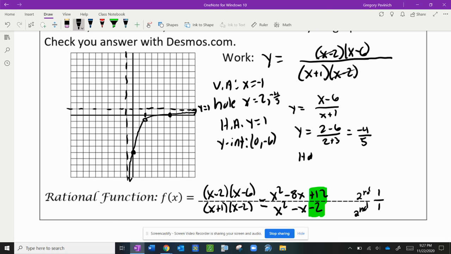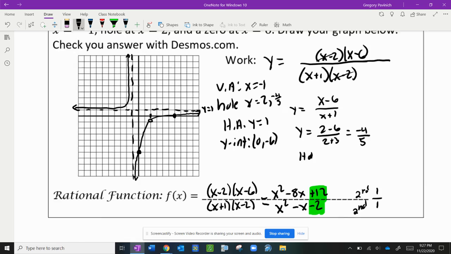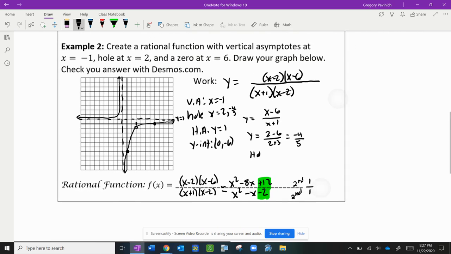And then the next thing that I want to do is just finish my graph. I know it ends up at the top, and it's going to finish up at the other corner up there. Okay, and that's how you build a function from a graph.